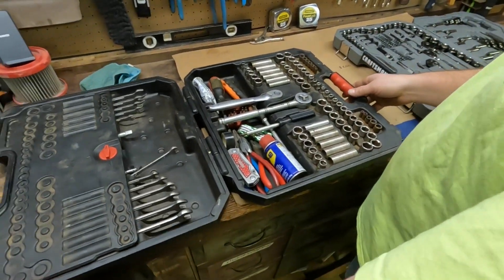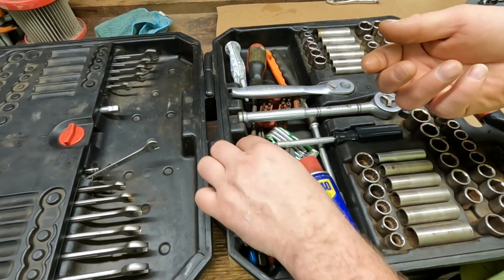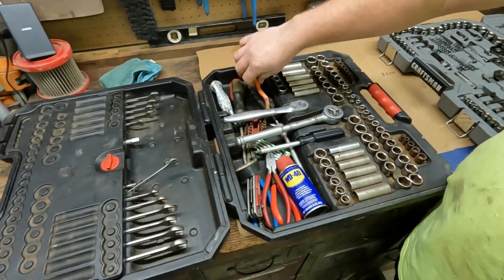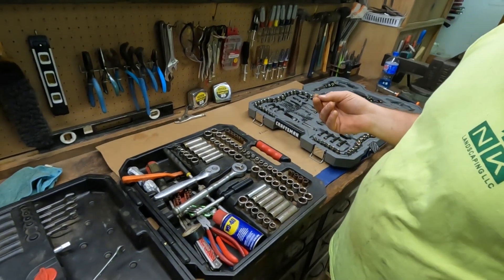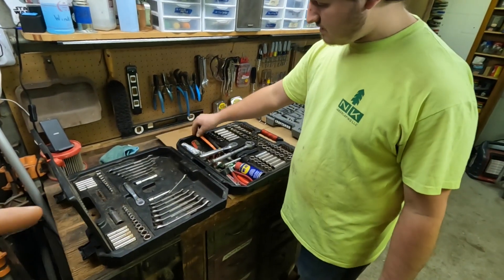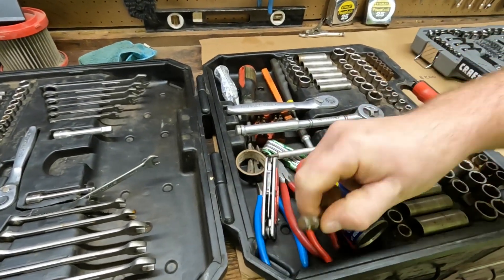Let's compare this to my old trusty tool kit — this was my first tool kit, bought at Sears when I got my first car. One thing I really liked was it came with a compartment for additions: I keep WD-40, cutting pliers, a utility knife, electrical tape, needle nose, security bits, a flat blade screwdriver, dielectric grease, a wire brush, and a magnet tool — because you're always dropping bolts in the engine bay. This kit has come with us on so many trips and adventures. Kurt has customized it for everything we work on. I put in everything necessary and removed things I didn't use later on.